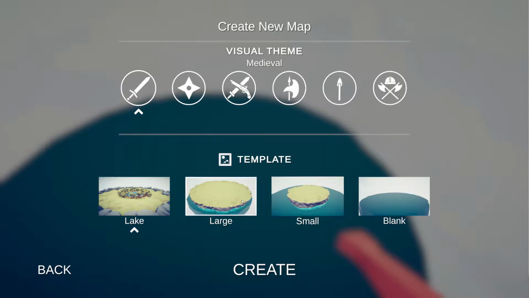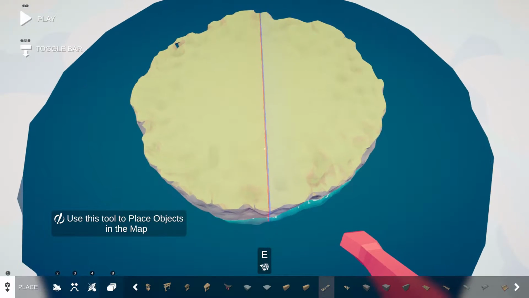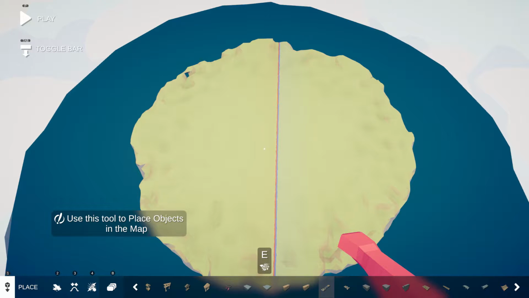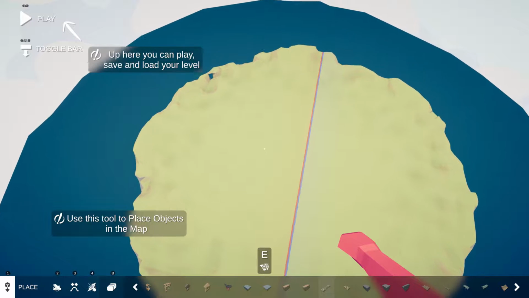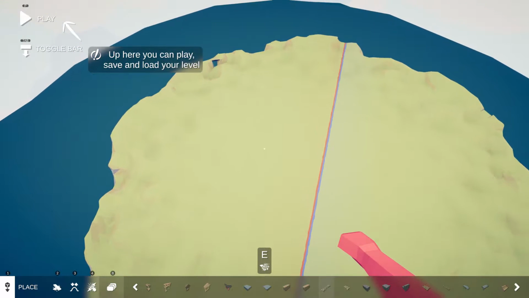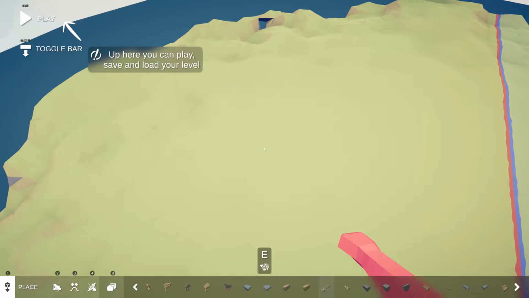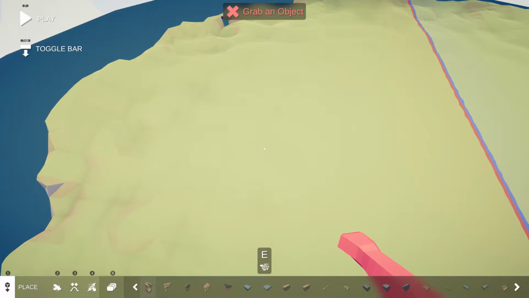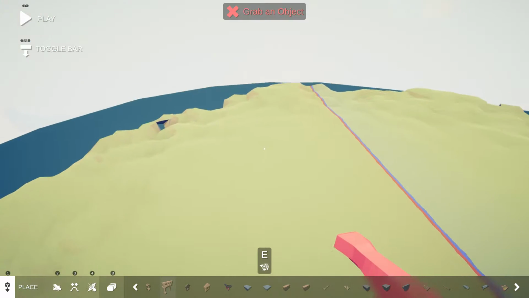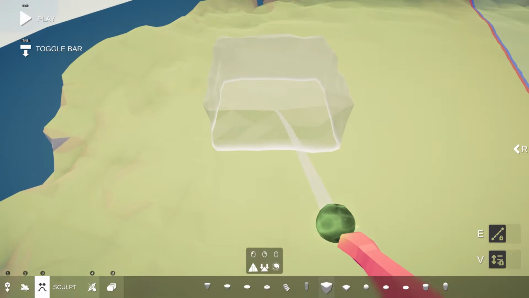Maybe I'm going to try small. Oh, you just told to place objects in the map. Okay, up here you can play, save, and load your level. Okay. If I could scroll towards these.